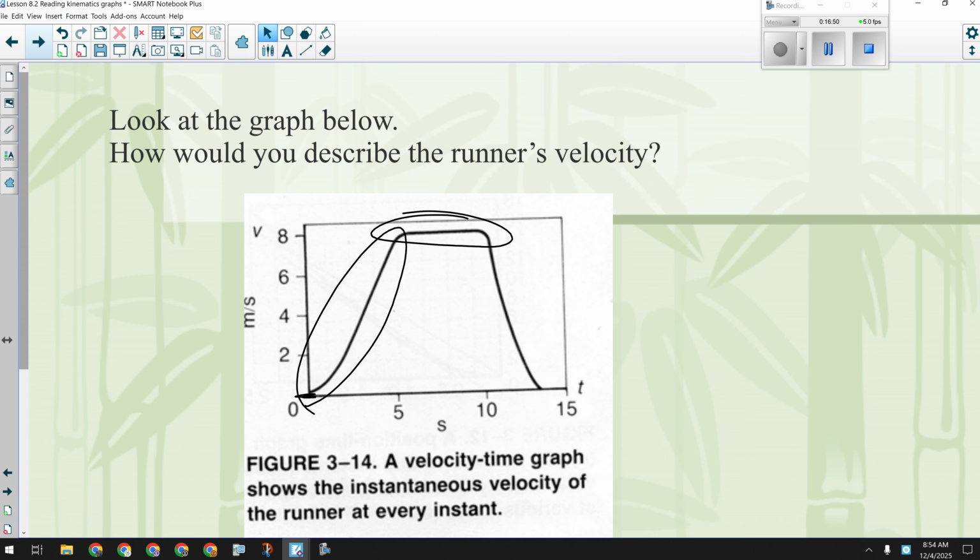This runner is not particularly fast. Okay, 8 meters per second sounds fast, but it's not. Okay, this is the kind of analysis, like if you're really interested in maybe getting into sports as both an athlete or maybe as a trainer or a coach, being able to analyze graphs like this is important because it can help you find your athlete's strengths versus their weaknesses and how you can tailor their strengths to maximize their performance.